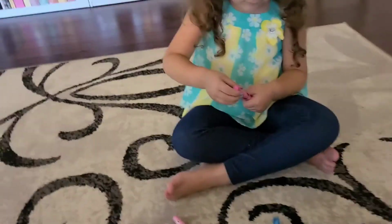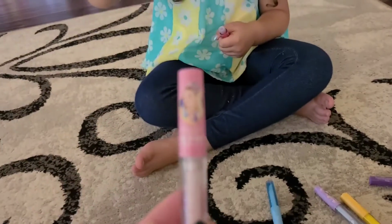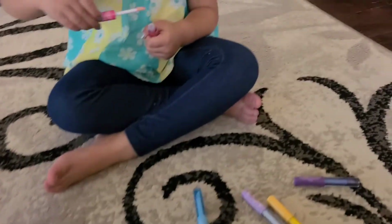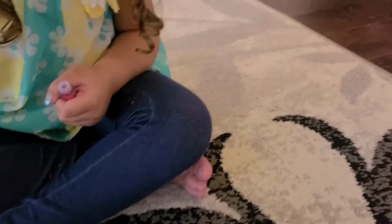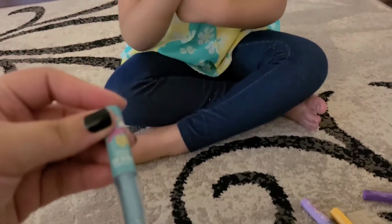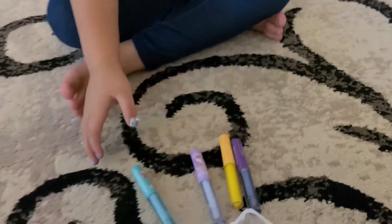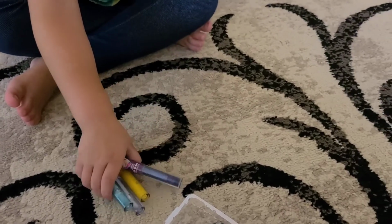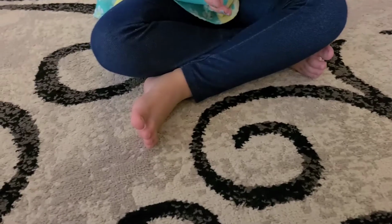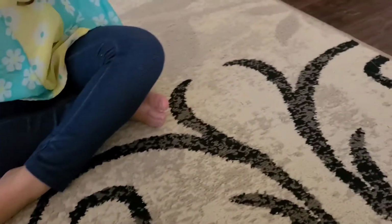That one's strawberry. No, this one was bubblegum. This is bubblegum. Mmm. Smells nice. Ooh, beautiful. Yeah. This one's vanilla and cotton candy, lemon and grape, I think. You've already smelled that one, I think. Yeah. Let's keep all the ones you've already smelled in one place and the ones you haven't smelled in another place so you don't get it mixed up.